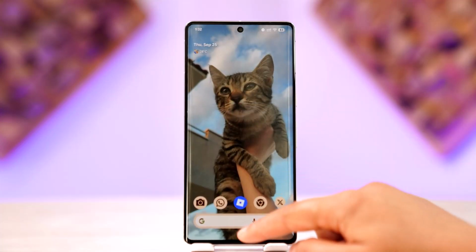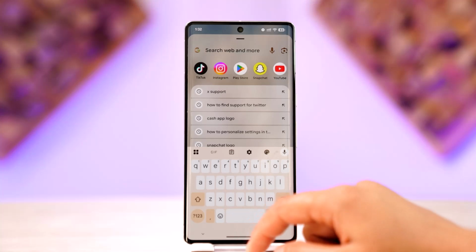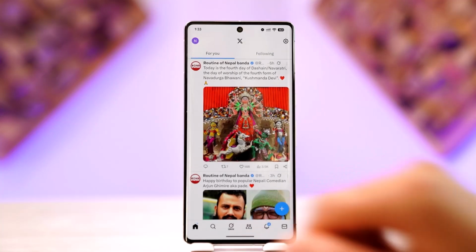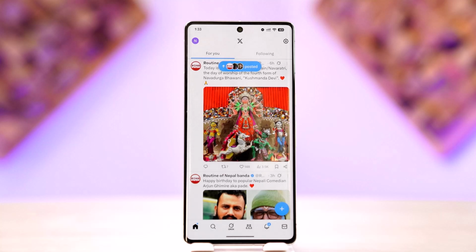So open up your browser and type in x.com on the web address bar. As you do it, you will then be taken to their official page, and you just need to go ahead and alternately perform a normal search on X, or just tap on advanced search in the top right corner of the search result.